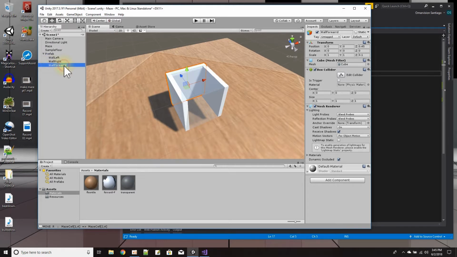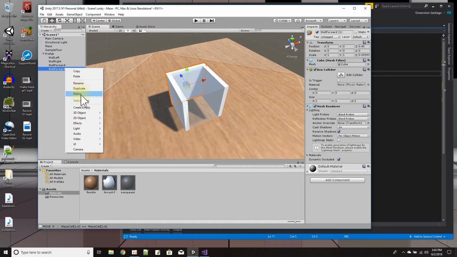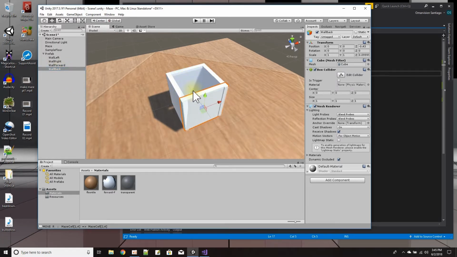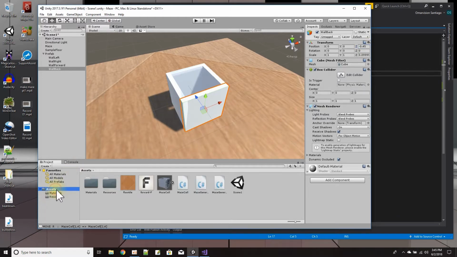Oops, spelled that wrong. No problem. I'm going to make a copy of that for my wall back. Rename wall back. Bam. And the wall back just moves back until, what's that? Minus 0.45. Now I have the 4 walls.